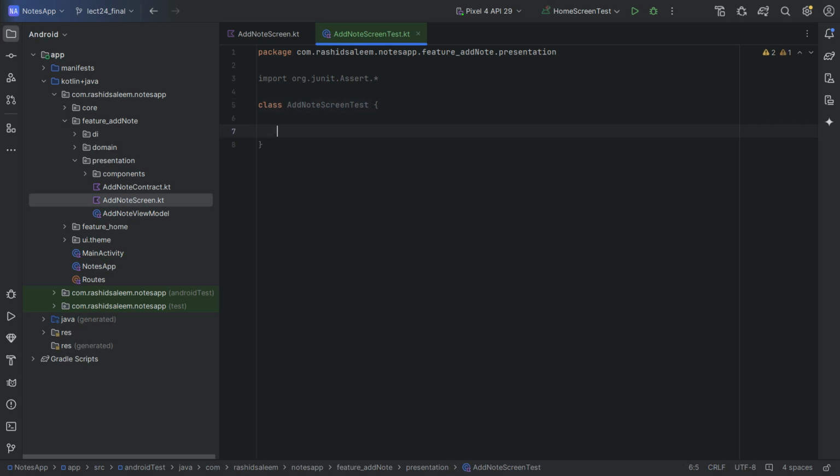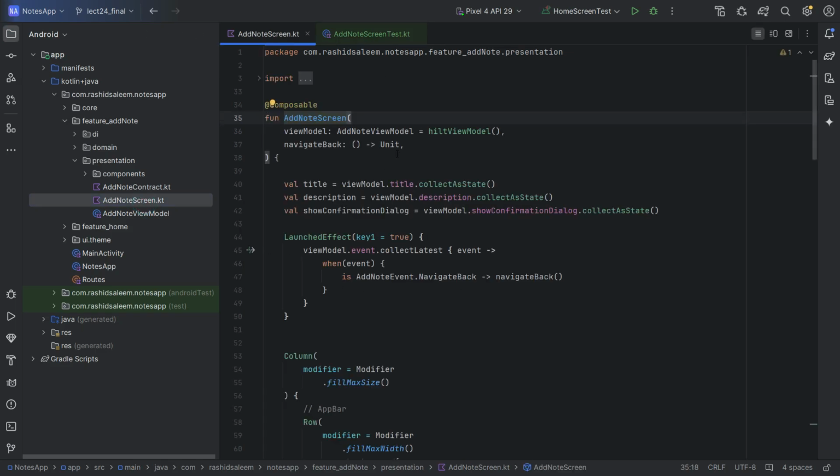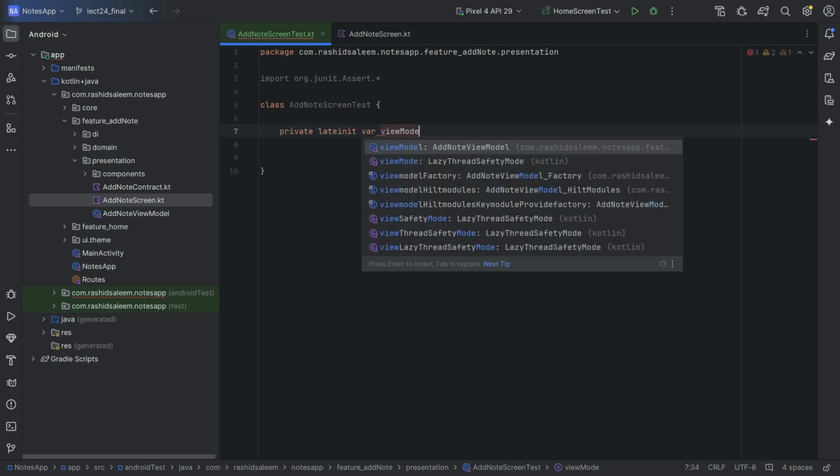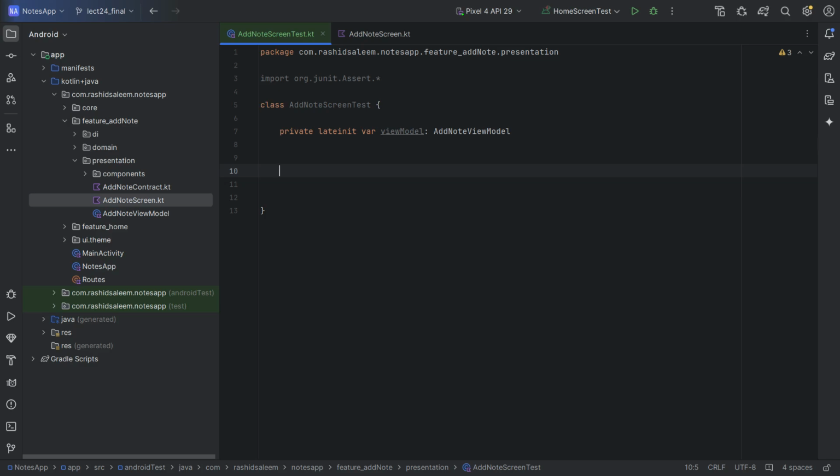Now in here we write the initial setup or required dependencies for our add note screen. Our add note screen requires the instance of AddNoteViewModel. So here we will create a private data member for AddNoteViewModel and create a function here, setup.